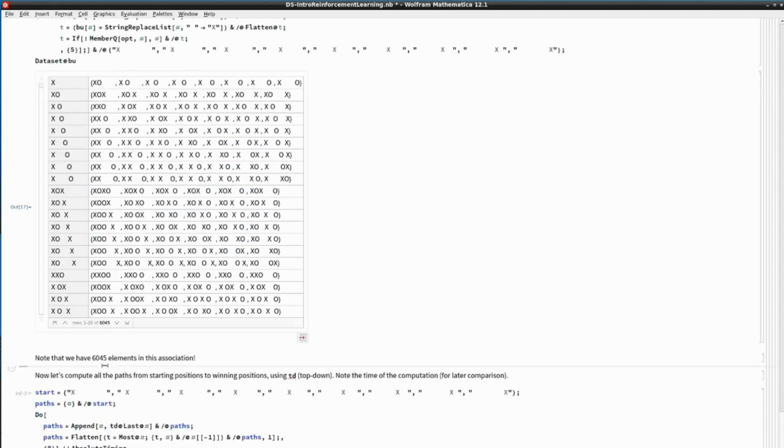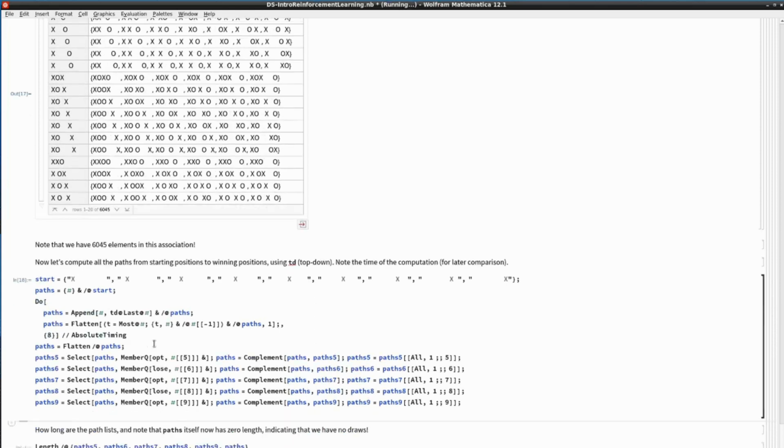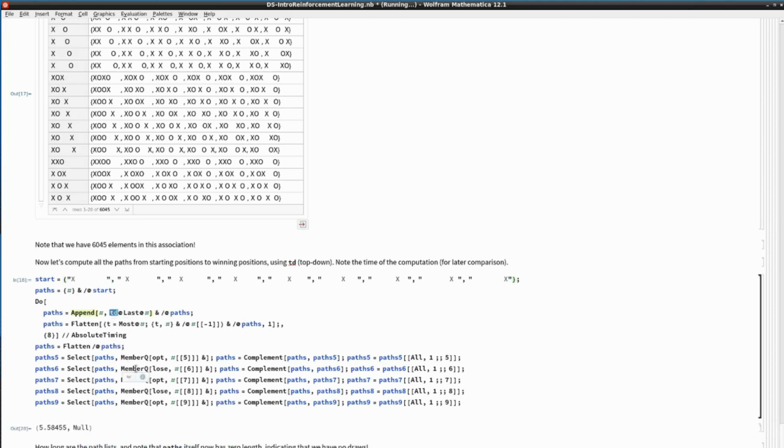possible. Okay, but now that we have this, let's compute all the paths from the starting positions to the winning positions, and I do it both ways. I do it with TD and I do it with BU. And also note the time, it's about a second faster. So we start with all the initial positions that we have, and we use TD top down. And after 5.58 seconds, we have computed all the paths.